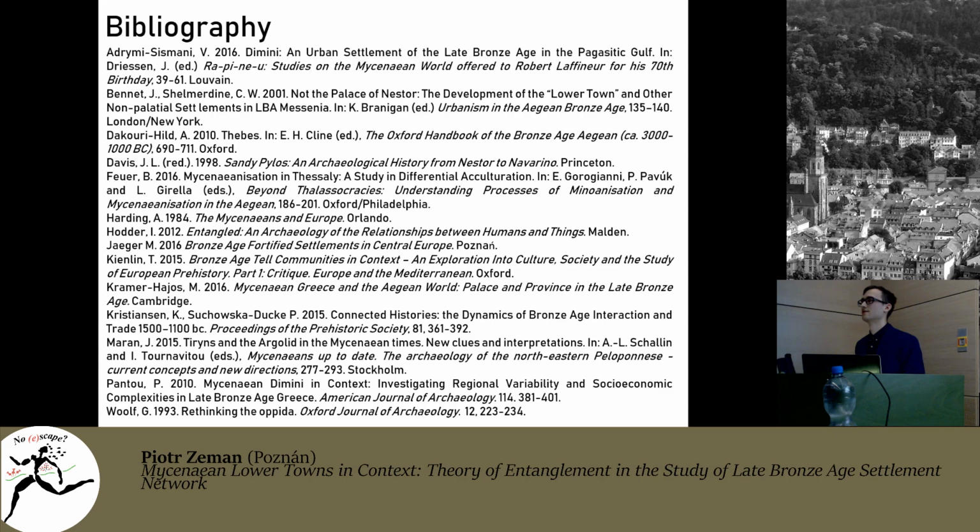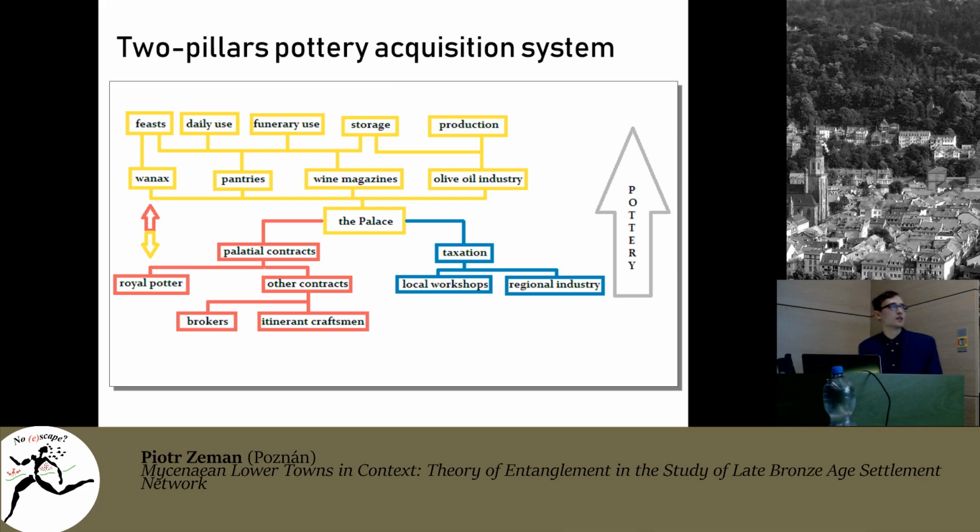I think it's a pity that due to time constraints you couldn't explain to us how entanglement theory works in the case of Pylos. So I would like to give you the opportunity through my question to do exactly this. Can you return to this chart and explain to us how it works? Yes, exactly. This one or this one? This one. Okay. So here we have, let's say, a set of dependencies. So basically what entanglement is, is a set of dependencies.